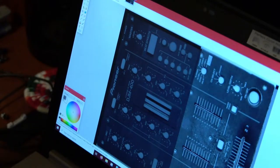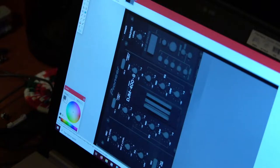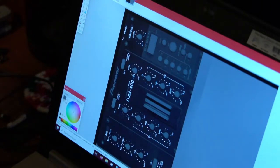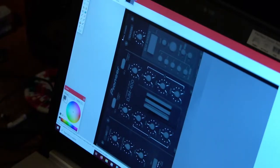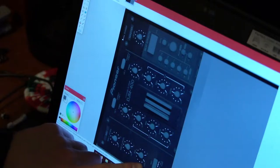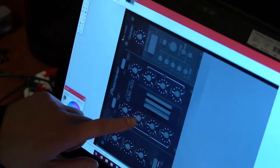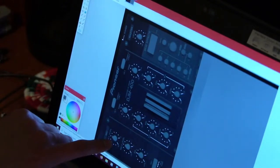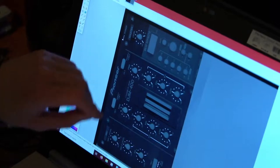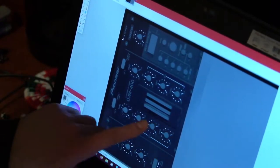So what I've been doing is going through and adding the text layers to it, as well as any of the background and dials and stuff. This may look like a lot of work, and it is, but here's one way I found to make it easier. You'll notice that a lot of the knobs, dials, and buttons have practically the same layout, except for these ones that also have a little pointer on the top. So I could just do this one design once, and then copy, paste, paste, paste. And for these ones, just make one of these here, and then copy, paste, paste, paste, and then copy all this, and paste.